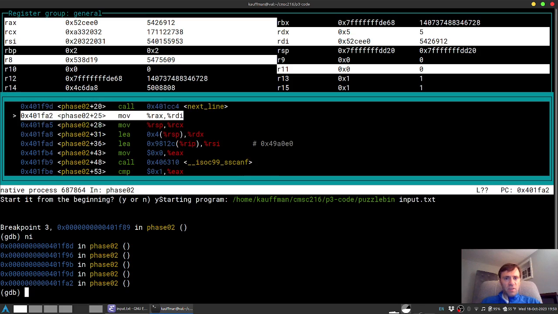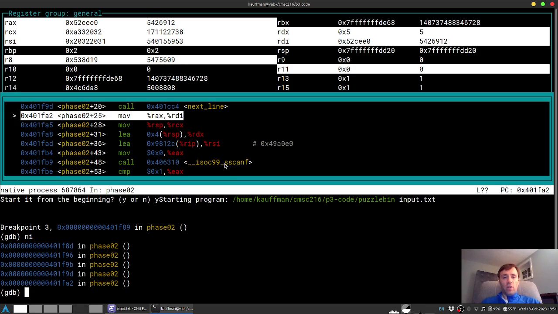And in terms of just scanning up ahead, I can see the next interesting thing that's done is probably this call to ISO C99 sscanf. Well, a little hint here. The ISO C99, there's no reason you need to know that, but sscanf should smack of a little bit of familiarity to you. And the particular variant here, sscanf, is one that you would want to look up potentially.